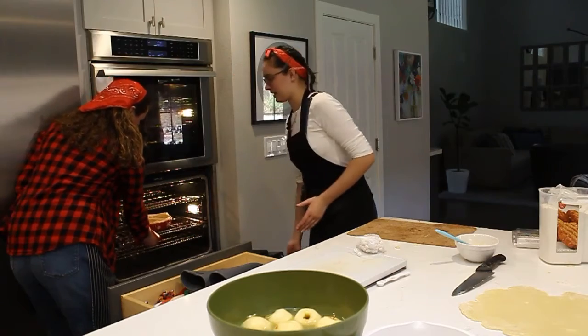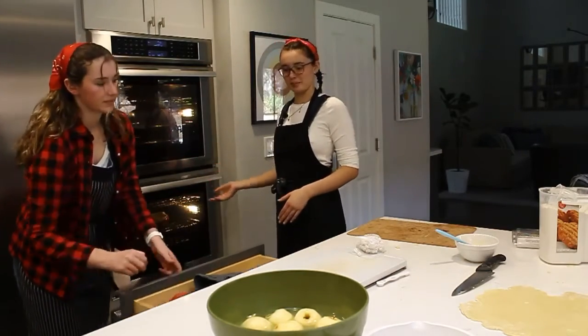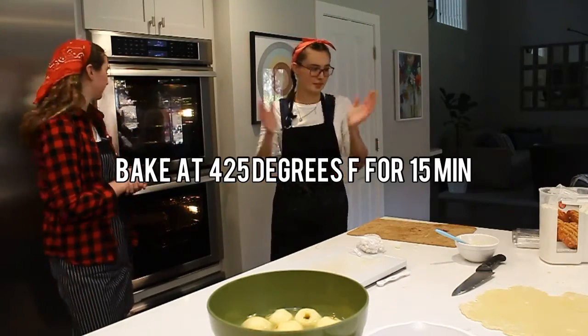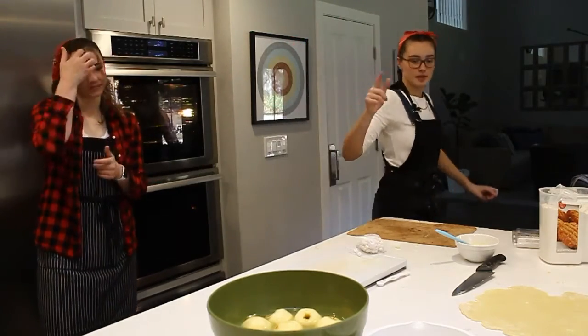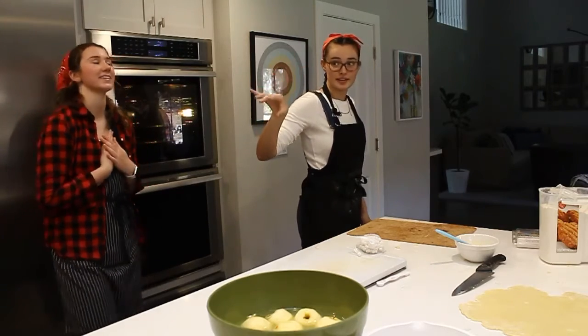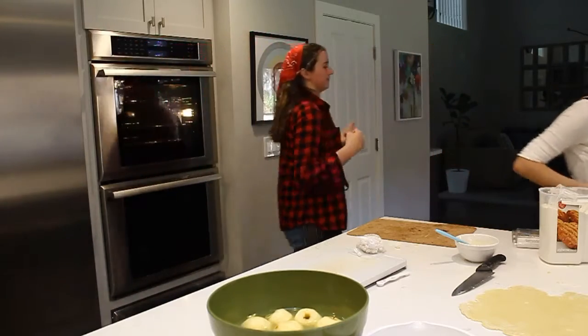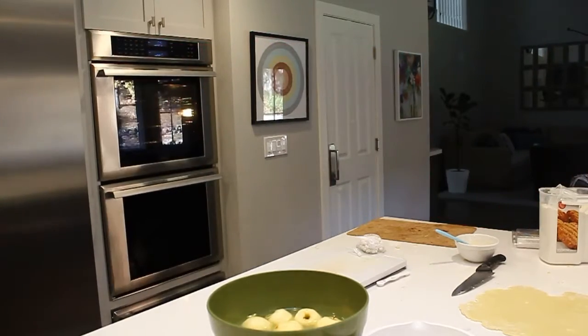So the initial heat gives it a shock, so it starts cooking, and then you turn it down so it doesn't burn or anything. So that's 15 minutes, and we're gonna come back when the apple pie and caramel is done, and then we'll stick the apple pie in the oven. So we will be back.